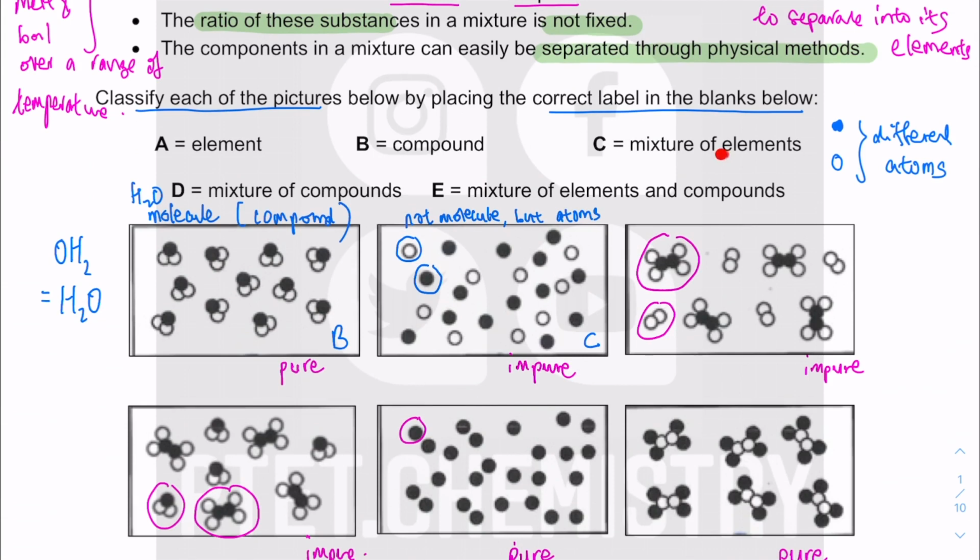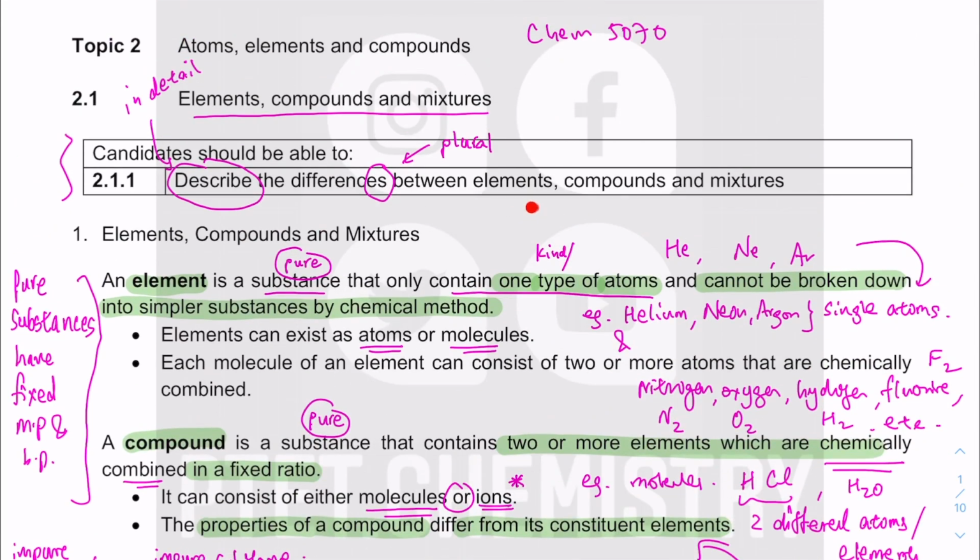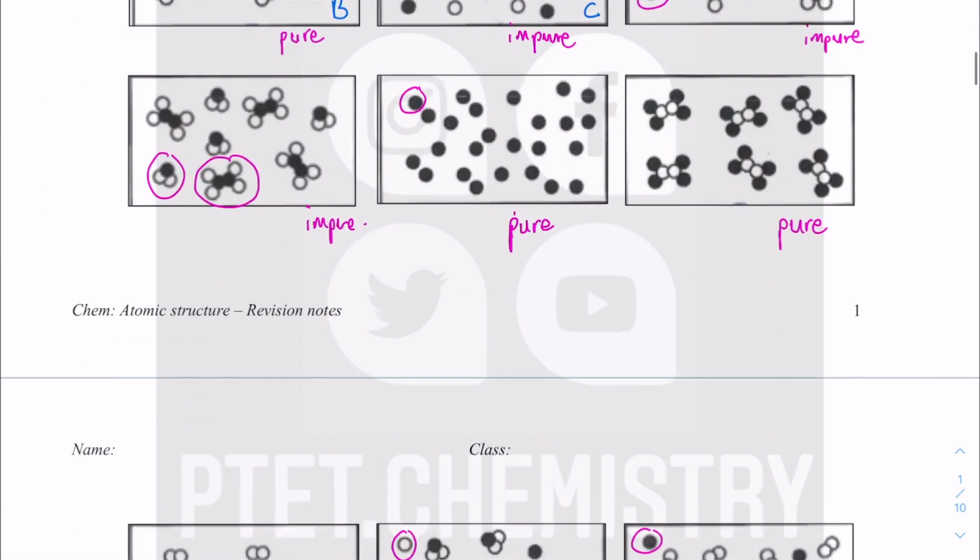it is. Is it a mixture of elements? Is it a mixture of compounds? Is it a mixture of elements and compounds? These are the kind of things they can ask you to label in paper 2, where you also need to explain by using the ideas of what is the definition of element, compound and mixture. Or they can ask you simply in multiple choice which one is the correct choice based on what you know about elements, compound and mixture, based on their differences.